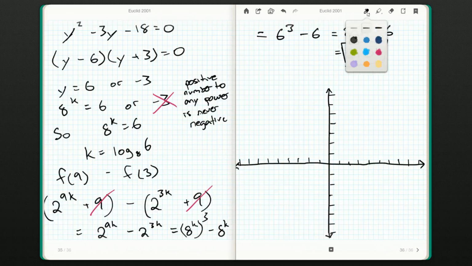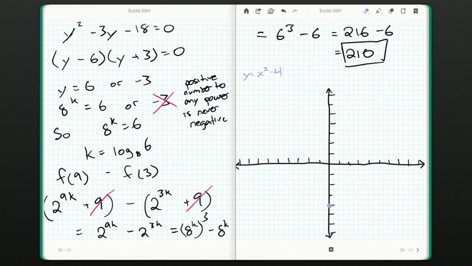I will pick the really darkish blue. No, that might get confusing with the graph. We'll go with the lavendery purple for the parabola. Now, my parabola was y is equal to x squared minus 4. And fortunately, this is already in vertex form. So I can see my vertex is going to be 0, -4. So -1, -2, -3, -4. It's going to pass through this point right here, and that's going to be the vertex.